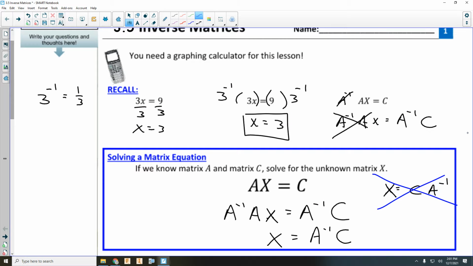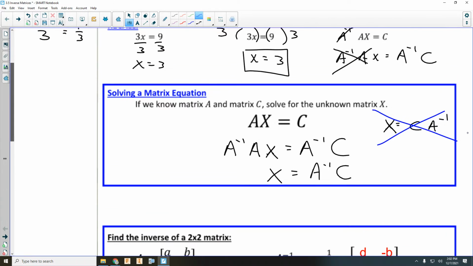Now we started out with, how would we solve this equation? We could divide by 3. 3 times x equals 9. What is the inverse of multiplication? It's division. What's the inverse of addition and subtraction? So the inverse of a matrix is still matrix multiplication, but we have to multiply by the inverse. Another way, and this would be a weird way to do the same step, because the negative exponent moves into the denominator: 3 to the negative 1 is 1 over 3. The negative 1 exponent identifies the inverse of the matrix. So it cancels out the A on the X side and you just leave it on the other side. Correct.